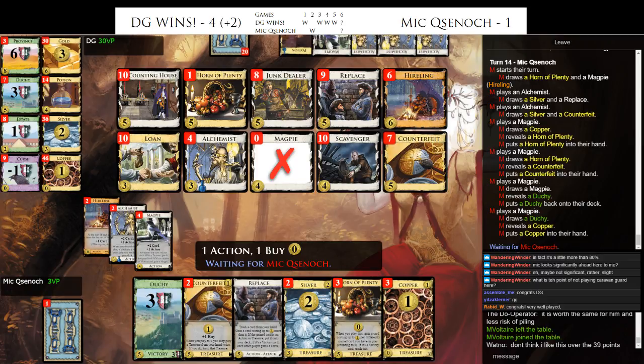Oh yeah, he has to, because he has 4 actions in play, so he needs to actually play a counter. What does he do? He needs to play 1, 2, 3, Horn, 4, gaining a 5, Horn, 6, 7. No, I think he's okay. He's got 3 actions in play. If he plays the replace, that's 4. Copper is 5. Silver is 6. Counterfeit is 7.